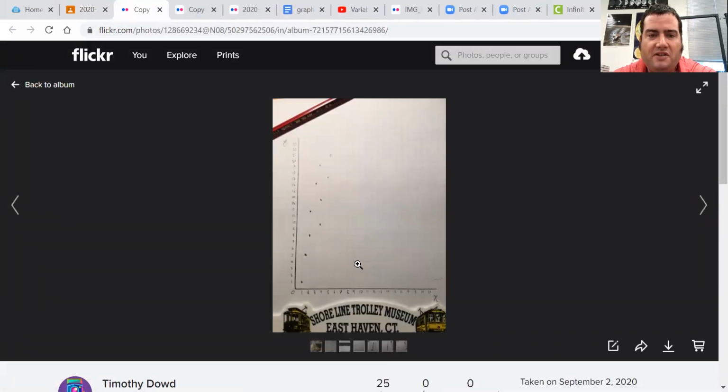I first asked students to tell me whether they thought that was linear or not. And it's an ambiguous question because we don't know what X and Y are. If you think these are very precise measurements, then there's clearly some sort of curve going on. But with science, usually the data we're collecting are actual measurements and they have error in them. It's you reading a ruler, you reading a stopwatch, whatever. And that means you're sometimes going to over and underestimate. Really, since early elementary school, you've been told to do multiple trials, multiple runs so that your data is more correct. Well, this really shows what that means.